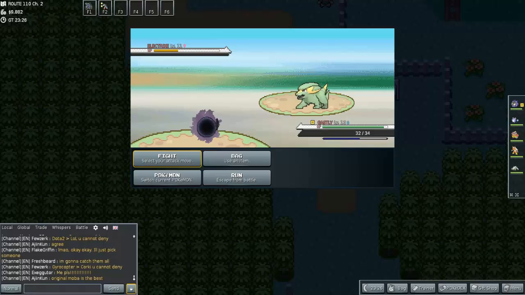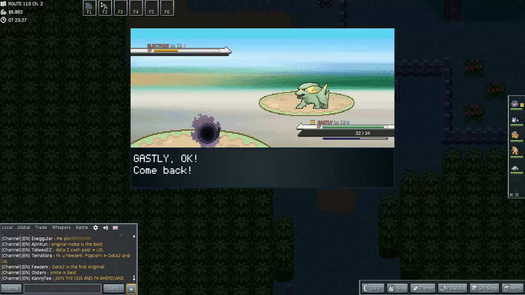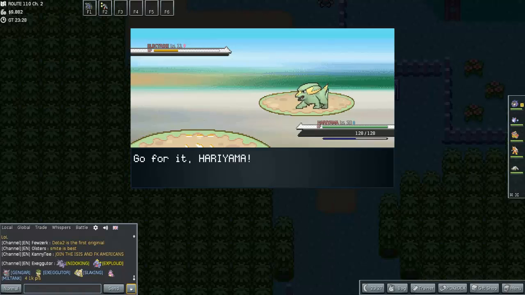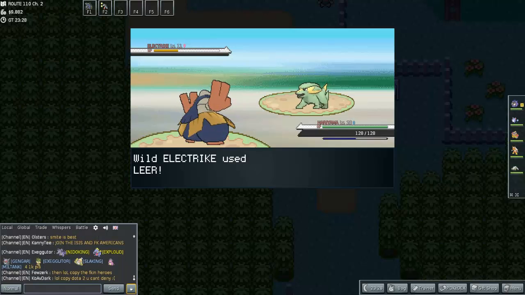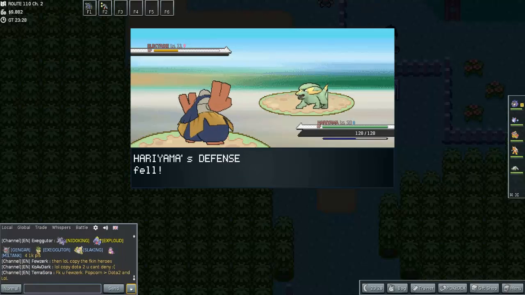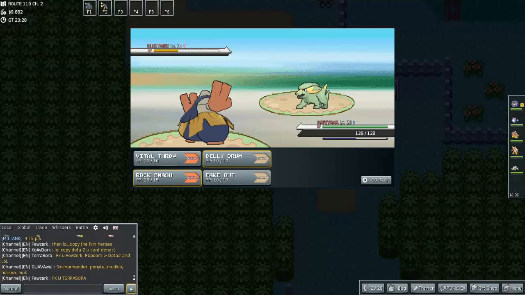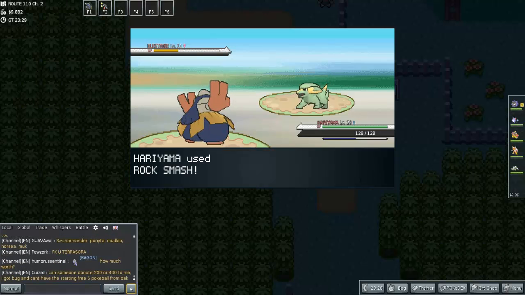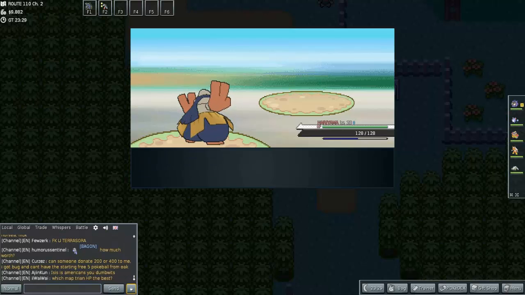Let's see, what are we gonna do? I'm paralyzed, so I'm gonna just switch Pokemon. And switching to Merle would be a bad idea, given the fact that it's only water. So we're gonna switch Pokemon to Hariyama. Such an ugly Pokemon name. Okay. Fight. And we are gonna use Rock Smash. Dead. Perfect. I gotta run it back to the Pokemon Center.